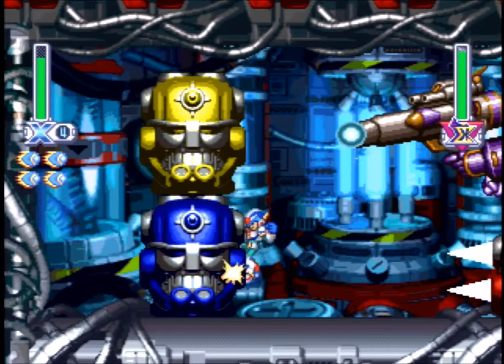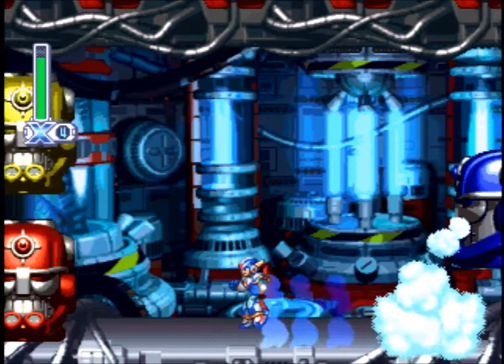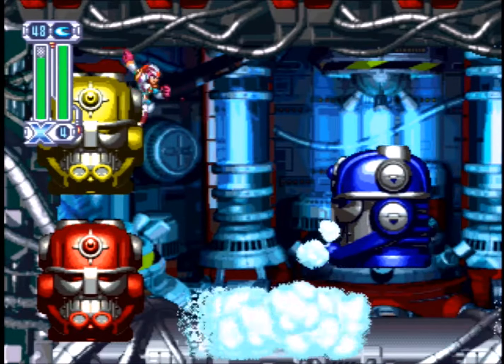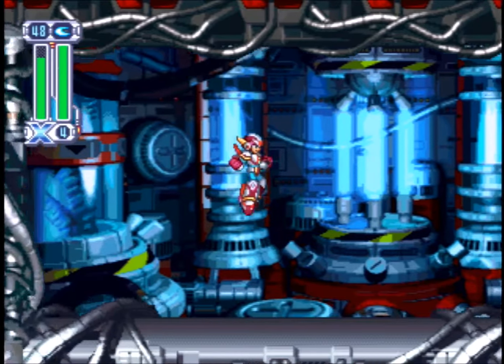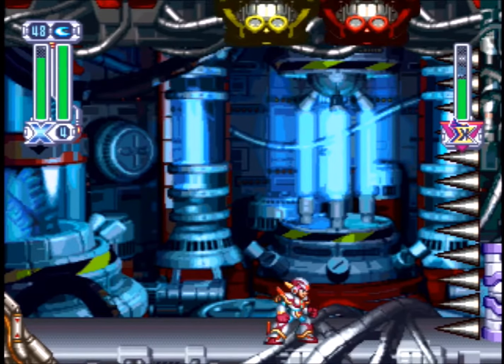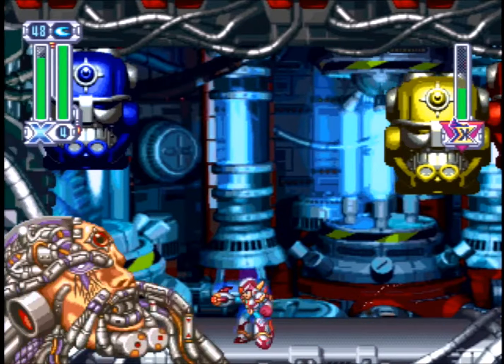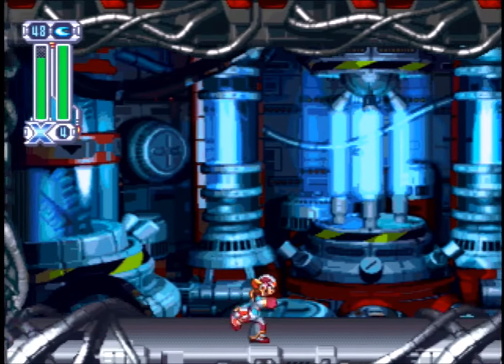Another DN. Oh my god. Anyway, the blue one should be the easiest one to dodge, because all it does is spit out liquid nitrogen in gas form, I guess.